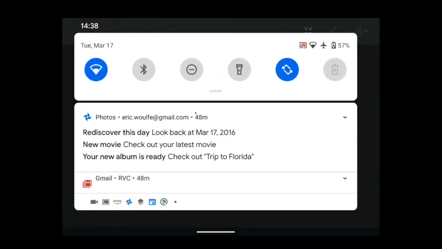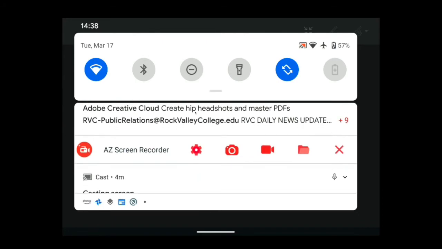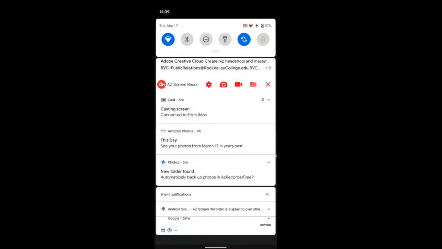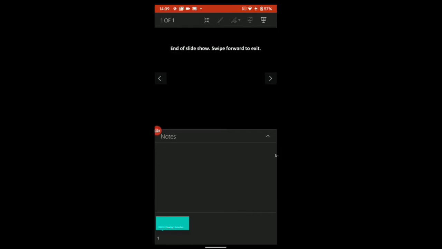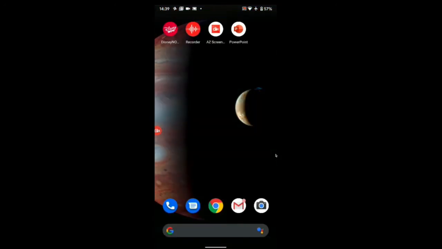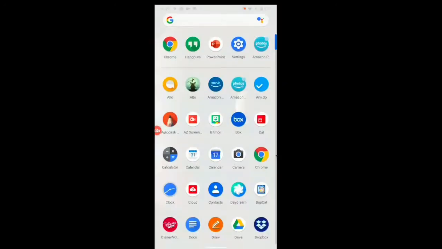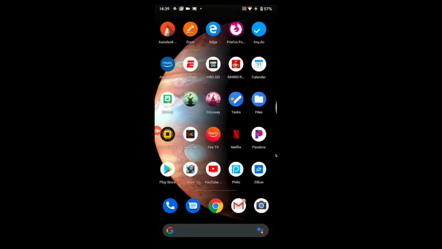So when you are done recording your movie, just swipe down again from your notification shade, and instead of the movie button here, you'll actually see it'll be cut off here and it'll just look like stop. Once you tap on stop, give it a few moments, and that's going to save it to your phone's camera roll. The easiest way to get to your phone's camera roll is I'm going to keep swiping or hitting the home button or whatever I need to do to get all the way back here at home.